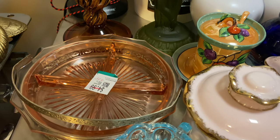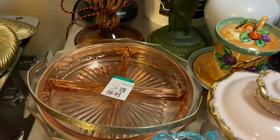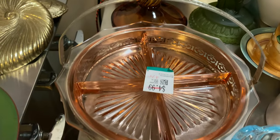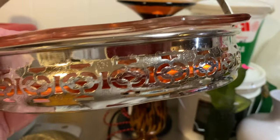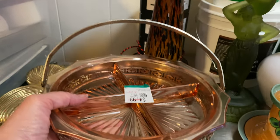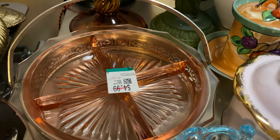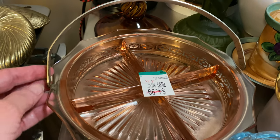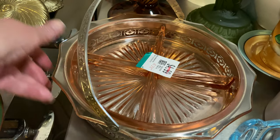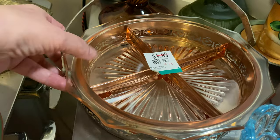Now I'll show you this too — it's a glass dish, kind of peach colored, in a chrome holder with a handle. You can see the detail on the chrome holder and the handle. Now this is very tight fitting, which makes me wonder if the dish really came with this holder. I paid $3.75 for it and it's a pinch to get it in — really, really hard, I was afraid I was going to crack it.